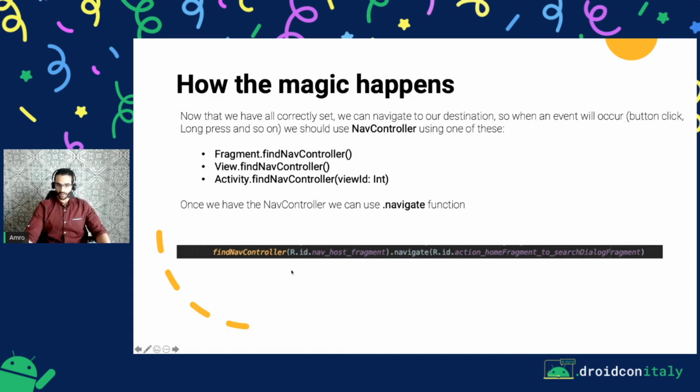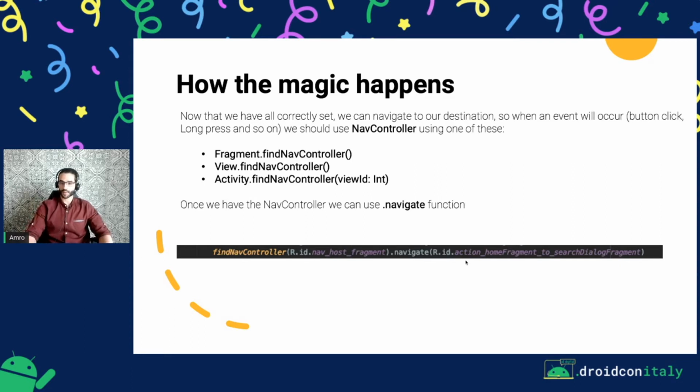Now that we have our wand, we can do our magic. So we will call the navigate function. The navigate function will take as argument an action ID. And here we can see our first problem of this kind of navigation, because in this way our navigation is not type safe, because inside the navigation fragment I can pass any kind of action ID. So if I am in the wrong destination and I pass the action ID of another destination, our application will not run correctly. At runtime, we will have an error.